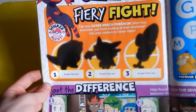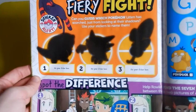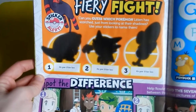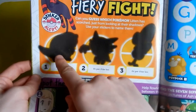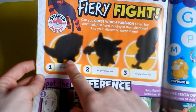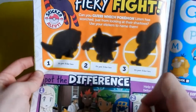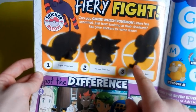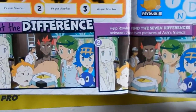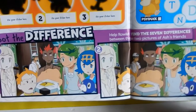And first partner puzzles, Fiery Fights. Can you guess which Pokemon Litten has scorched just from looking at their shadows? Use the sticker names to name them. That's Sandshrew. That's Gengar. No, Ghastly. And that's Marill. I'm probably wrong. If I am, tell me in the comment section down below, of course.